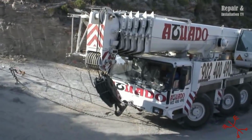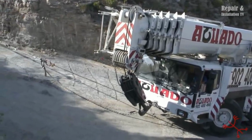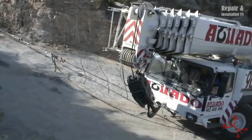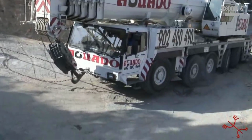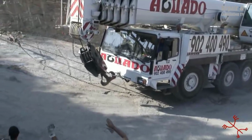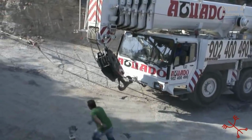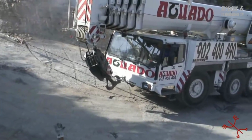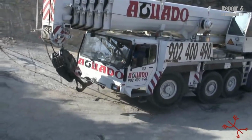Another vehicle, typically a heavy-duty truck or a specialized towing vehicle, is brought in to aid the Liebherr mobile crane. The assisting vehicle is positioned strategically to exert pulling force on the crane, providing the necessary torque to help it make the rotation. To begin the maneuver, the crane operator secures the crane's position, ensuring it is stable and won't slide or tip during the process.